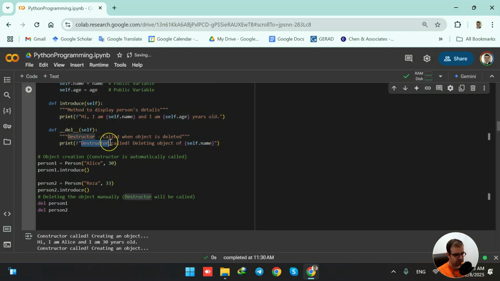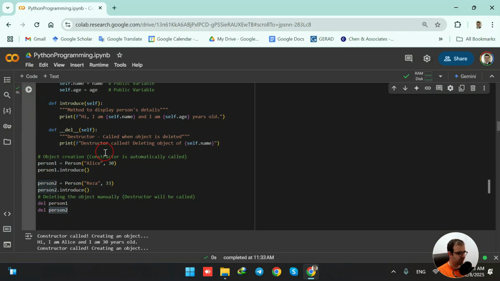So it says destructor called, deleting object of first Alice and then Reza, because this destructor is going to be called two times, since we have two objects that are being deleted. One time for person1, which is Alice, and one time for person2, which is Reza.